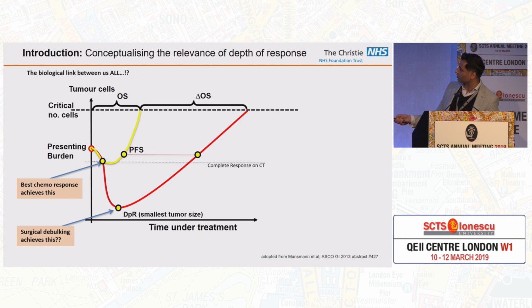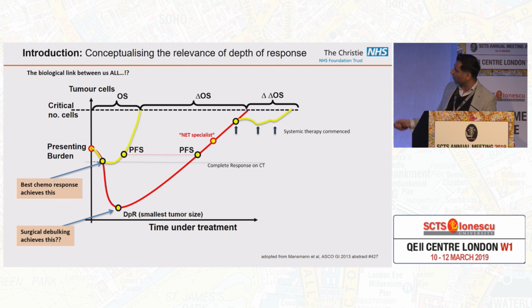But at some point, of course, that person's going to re-present on a CT scan with a progression-free point, a progression relapse, which is visible on a CT scan. And then the surgeon may well pass that patient on to me, which is correct. And the NET specialist, me, I will then at some point choose to treat this patient, and what in fact I'm doing there is making fairly minimal changes in the amount of tumor cells in that patient to prolong the survival a little further. And so that really is how we are biologically linked.